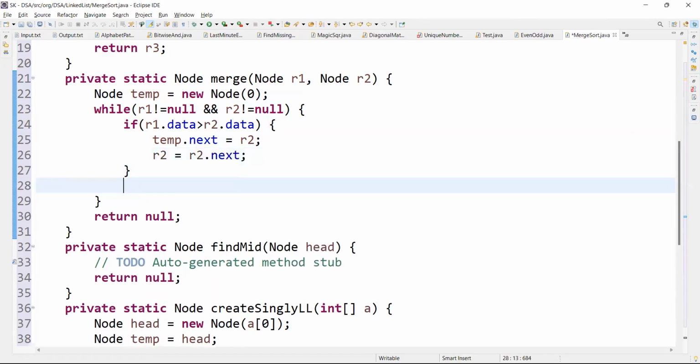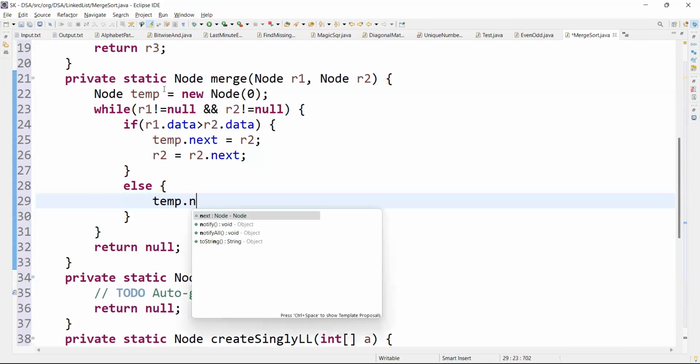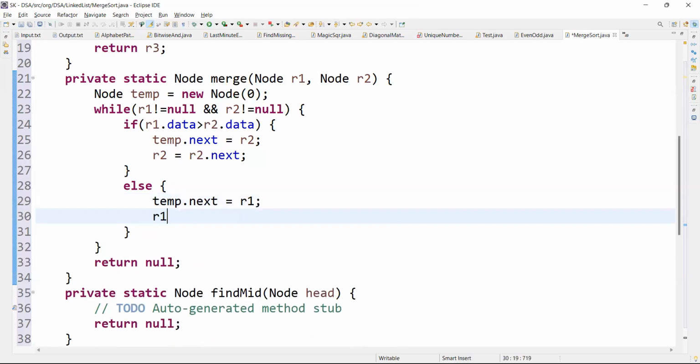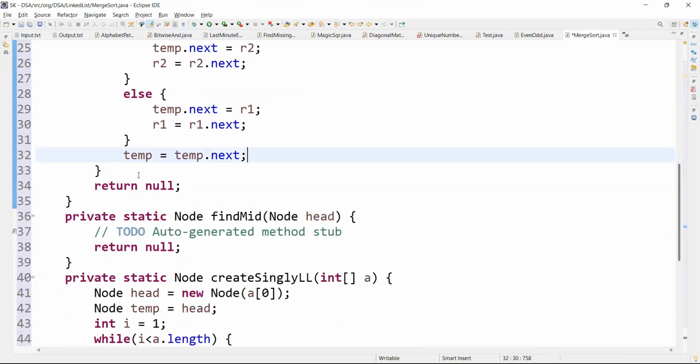Okay, it's done. Else temp dot next is equal to R1, R1 is equal to R1 dot next. At the end, temp is equal to temp dot next. Yeah, that's right. And return temp dot next. Is it?